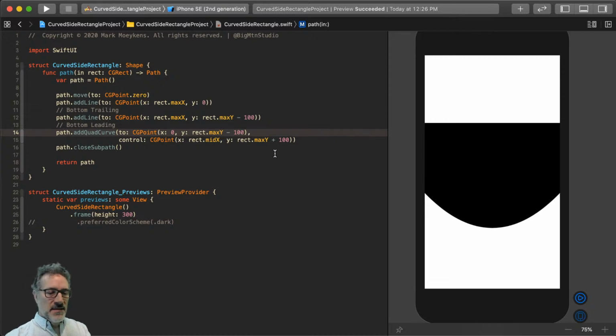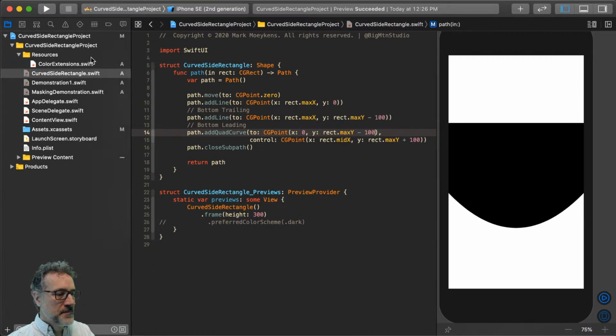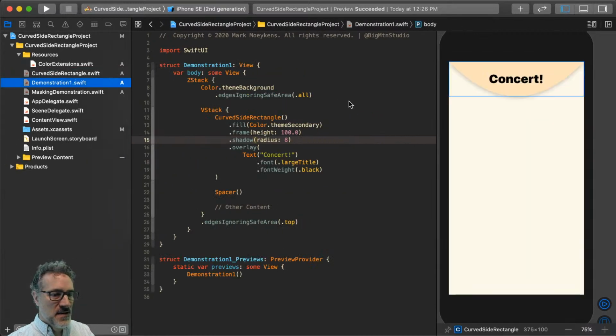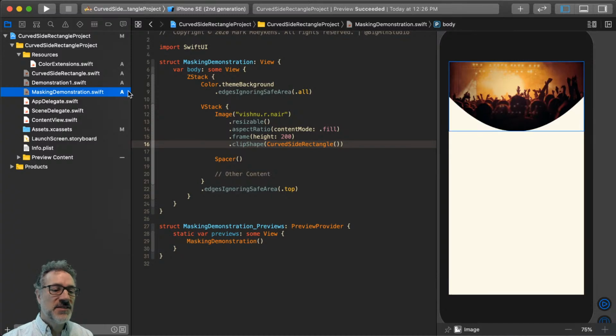Now the curve is more accentuated because the starting and ending points of that quad curve are higher up. So you want to adjust these so it looks good, right? Like if we go back to one of our screens, that looks kind of stupid, right? I mean, it might be what you want or what the client wants, but it looks a little silly. So what if we can make that adjustable? What if we can add a parameter that we can pass in to adjust the curve?